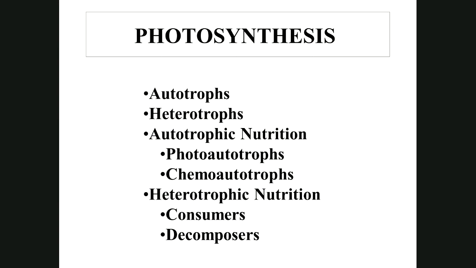Heterotrophic nutrition, remember I told you heterotrophs are the same thing as consumers, and they feed off of autotrophs and other heterotrophs. Now, decomposers are a special type of heterotroph. Decomposers are fungi, and they feed off of dead material and return the elements of that biomass to the environment to be recycled.